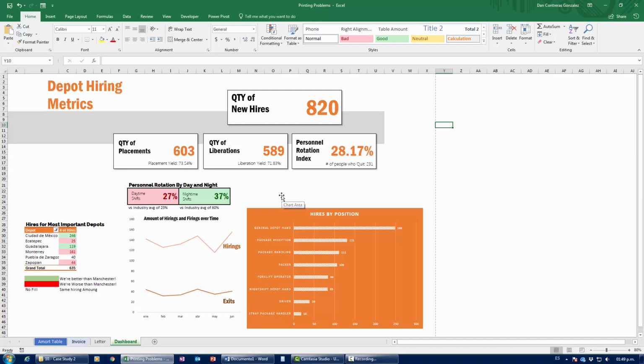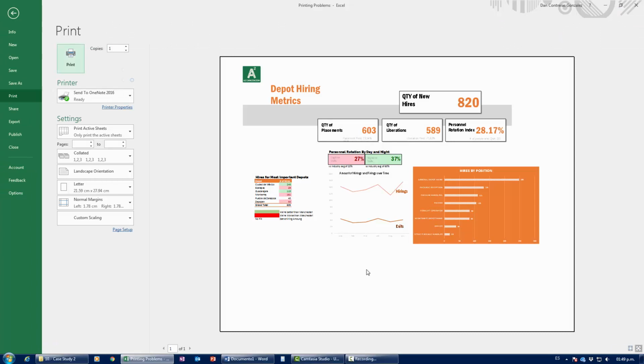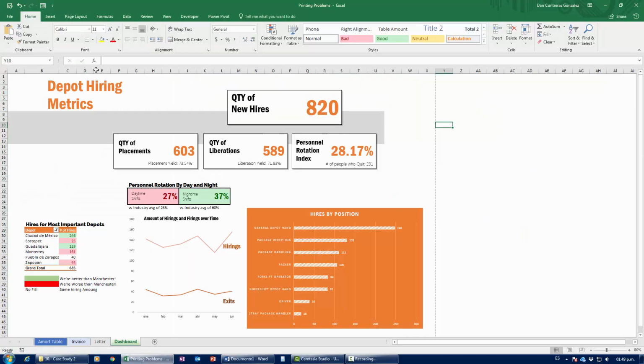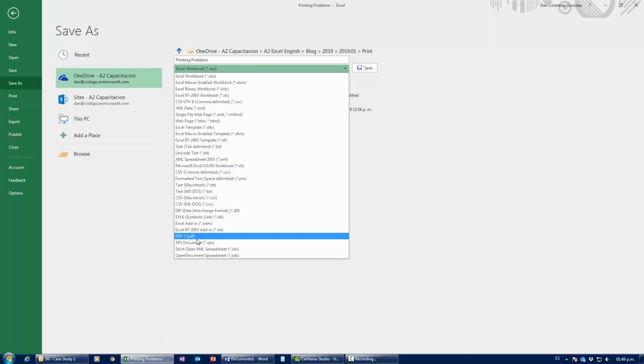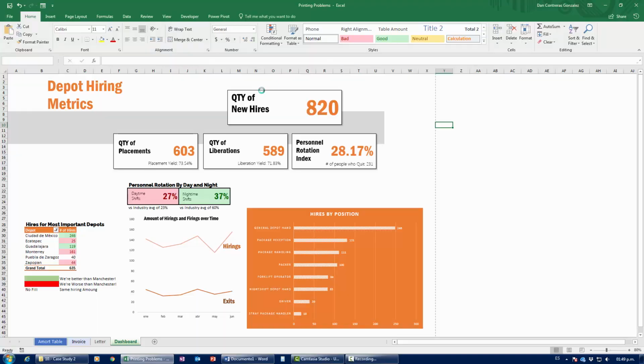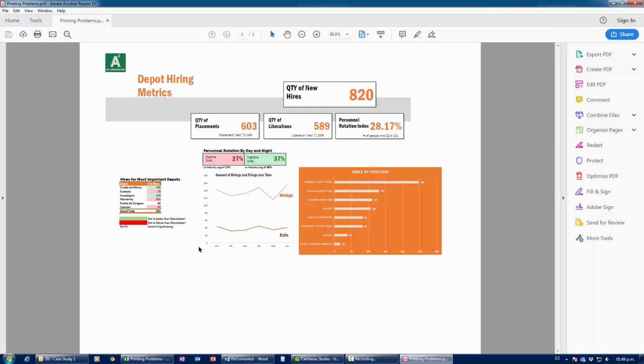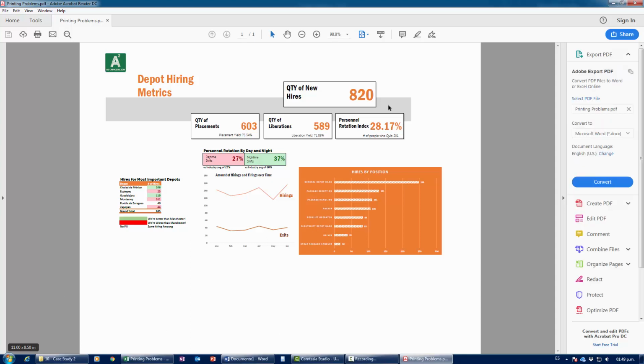If it fits on a printed sheet of paper, I mean, if it looks like this on your print preview, it's going to be saved like this as a PDF, all right? So as long as you can print properly, you can save to PDF properly. How do I go about saving to PDF? Easy. Let's go over here to File. Let's click Save As, and let's ask it to save as PDF. Click right here, go select PDF, and click Save. All right. And there we go. We have our PDF. This is Adobe Acrobat, and we can read it as PDF, all right? So the way it prints is the way it saves to PDF.